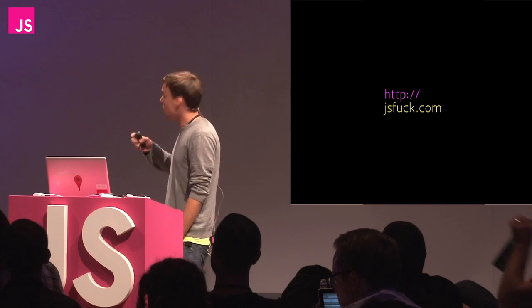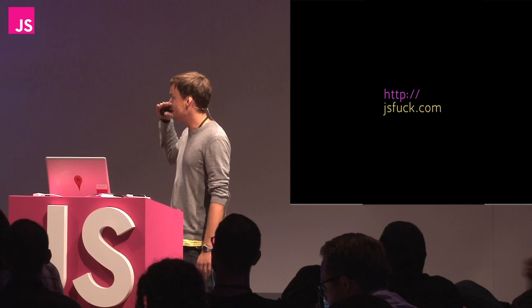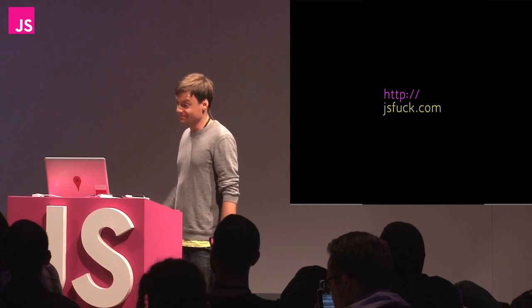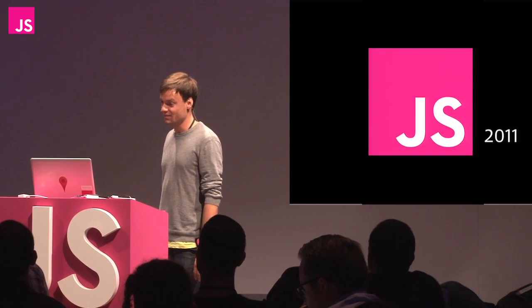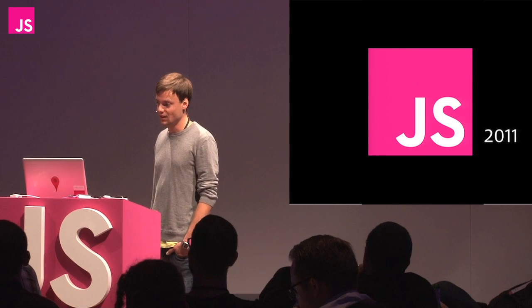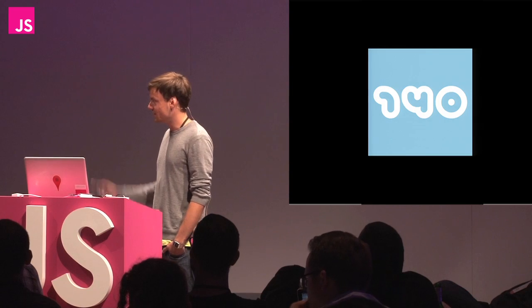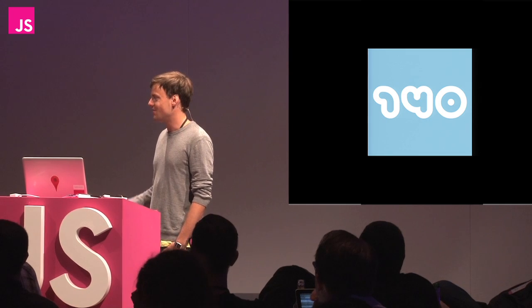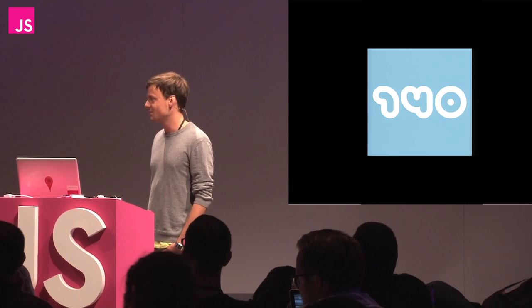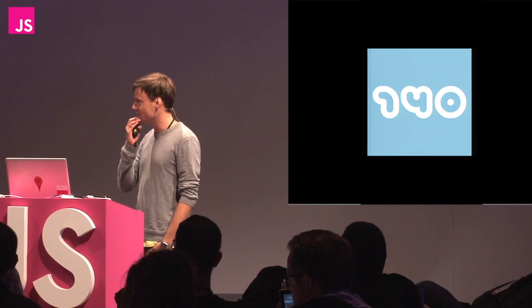OK, next step. We scale up in this talk. So we start with 6 characters. Now we're going up some more. And back in the days, back to JSConf 2011, where Jed was introducing 140 bytes. This is how I somehow got involved in this. It was really crazy. I did the base 64 encoder over there and some other crazy stuff.